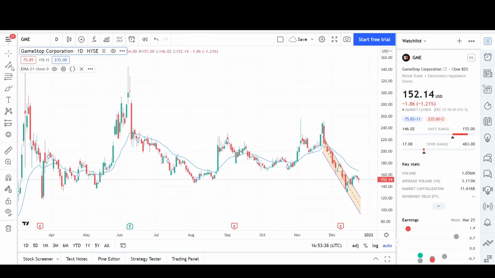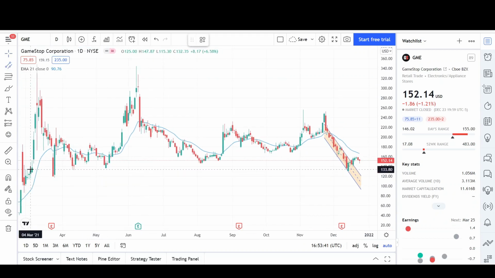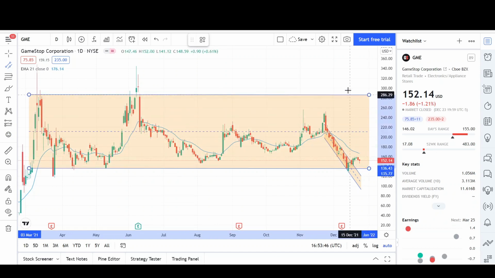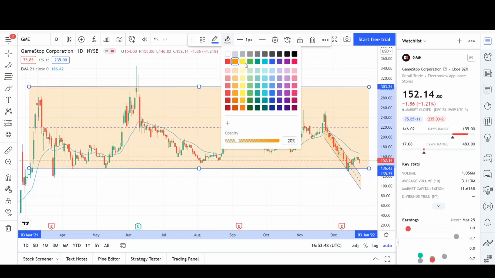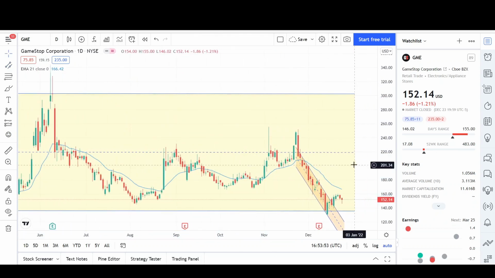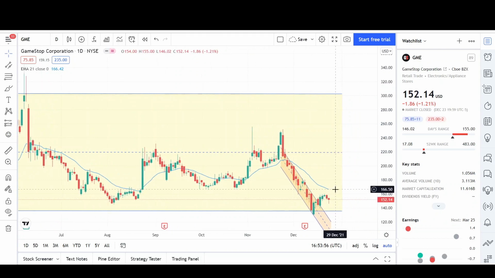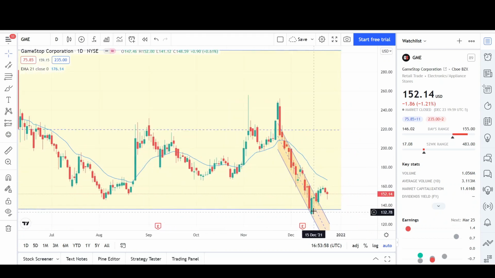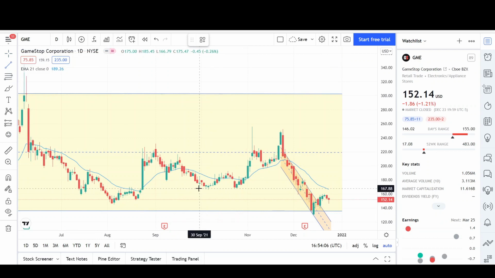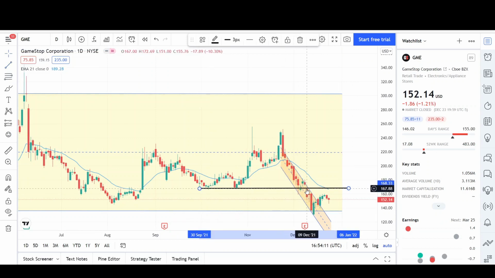especially because we were at the lower side of the range where there is a lot of support, and we got that bounce up. But I don't think this bounce up is going to lead to a bigger reversal. Right now, to me, it just looks like a correction working up because we were extending from the EMA. We were at the lower side of the range, so we were due for a pullback. Now, I think the pullback will start stalling out right around the 167, 168 level because that's the previous breakout. So they might probably want to come back to retest it, probably find resistance and then continue lower.